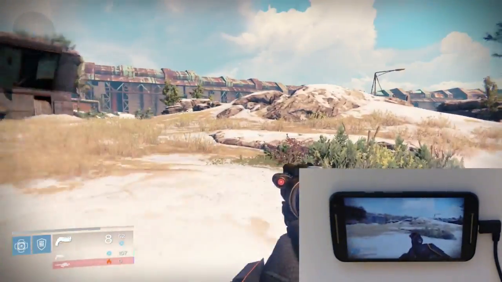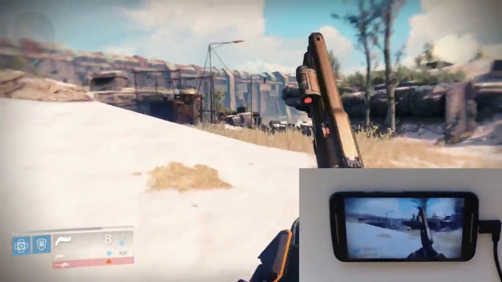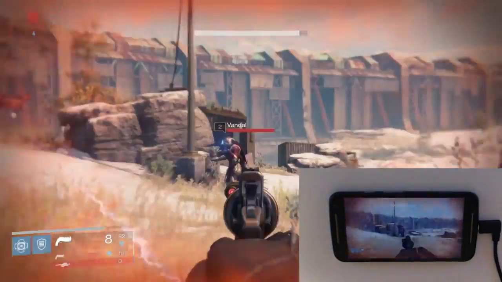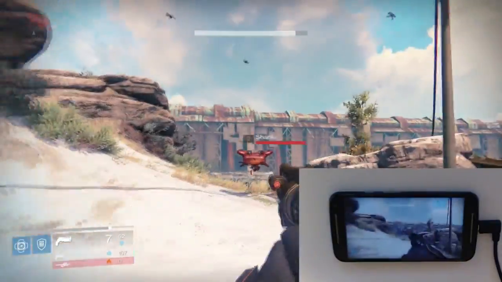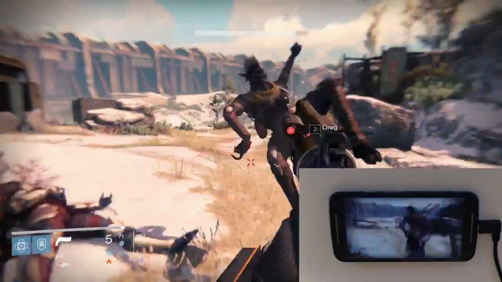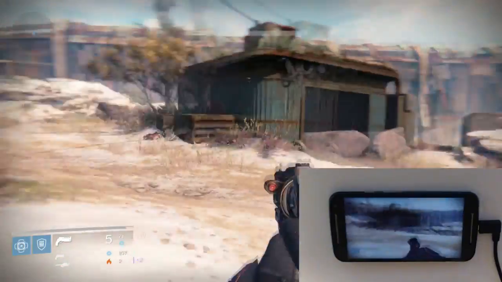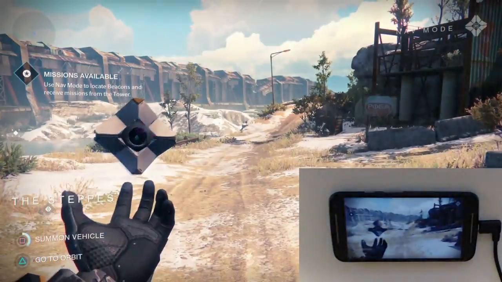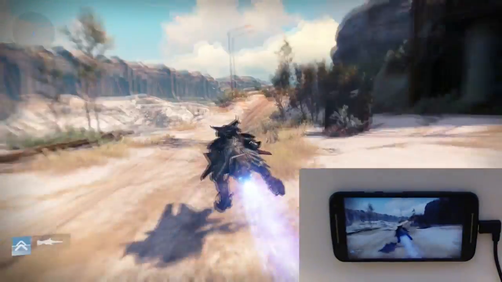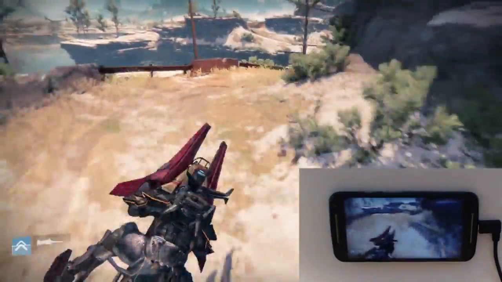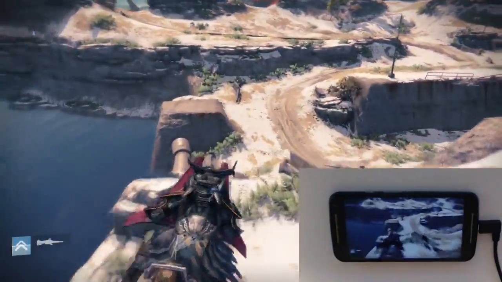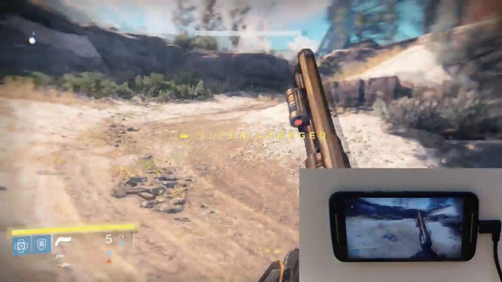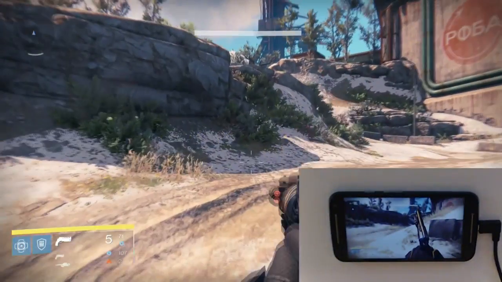So if I try and play off my device rather than the PS4 screen, it's a little bit trickier, but still not too hard. I found that the latency is better on Vita than this, but the controller is so much better for everything. Now it's a little bit hard to see because the brightness is a little bit low as well. But by all means, having the extra buttons, instead of the Vita buttons, is so much better. And all I've tested out is Destiny so far, but I can't wait to test out other games like Elder Scrolls Online, Binding of Isaac, all that sort of stuff.